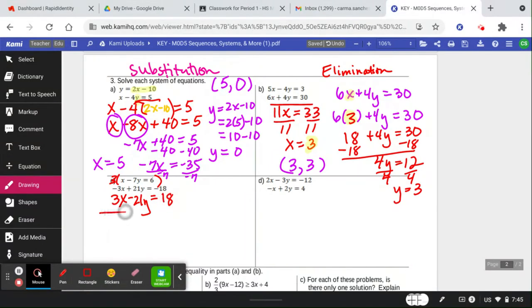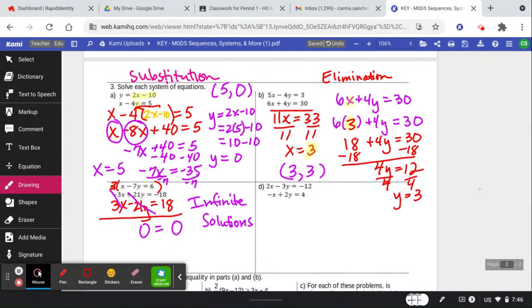Well, this is weird. Check it out. Notice that the 3x and the minus 3x cross out. We eliminate that. The 21 and the negative 21 cross out. And then the 18 minus 18 also cross out. This leaves us with a statement of 0 equals 0. Well, what the heck does that mean? It's always true, that statement. So we say that this system has infinite solutions.